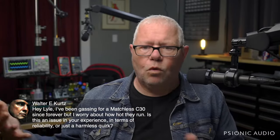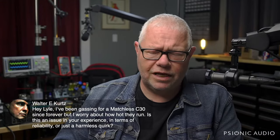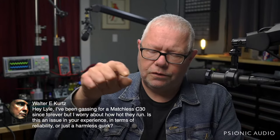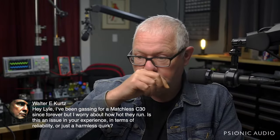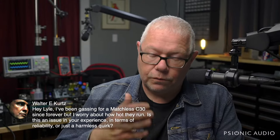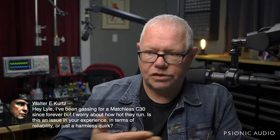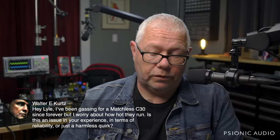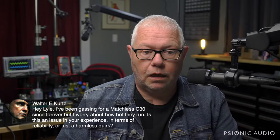That's fine for me. I get paid more to work on a Matchless because it takes longer to work on it well. But from the owner's perspective, the resistor that takes me 2 minutes to replace in a Fender takes me 15 minutes to replace in a Matchless, because every resistor is wound multiple times around a terminal and it's under two other resistor or capacitor leads, and it's all unnecessary. It doesn't make it stronger, more reliable, more rugged. It's just adherence to some spec that never existed. It's not mil-spec. Mil-spec is you never make a single complete wrap. Mil-spec is 270 degrees, not 360, let alone multiples of 360. And the heat thing is really a big deal.